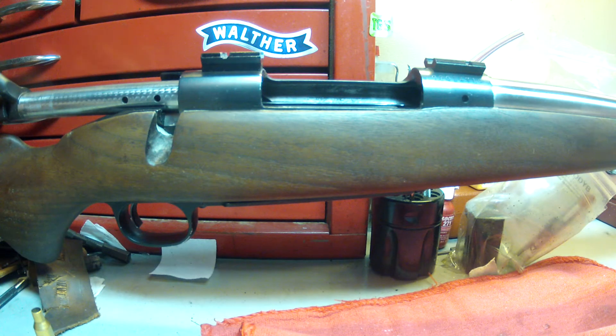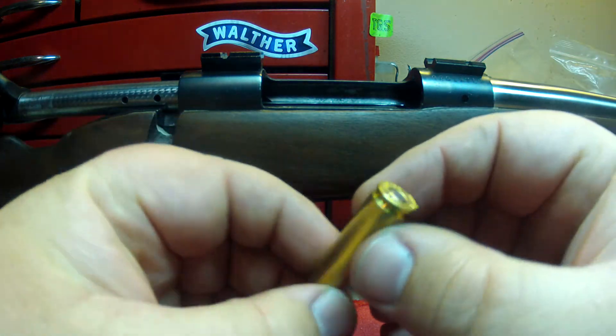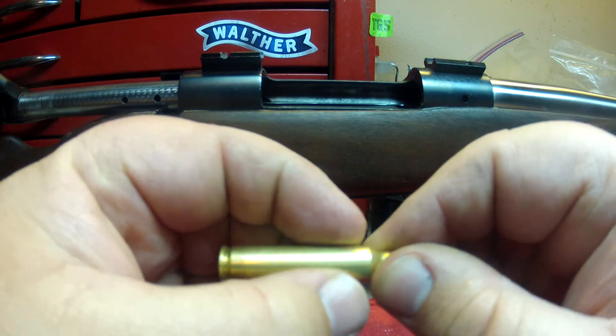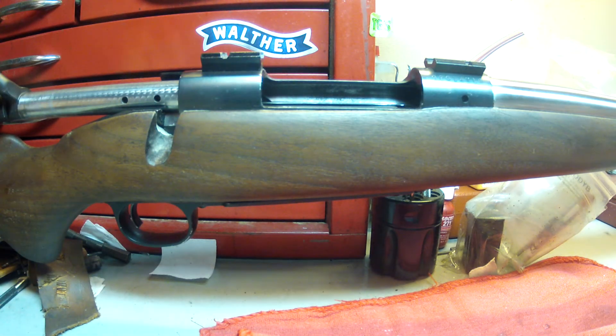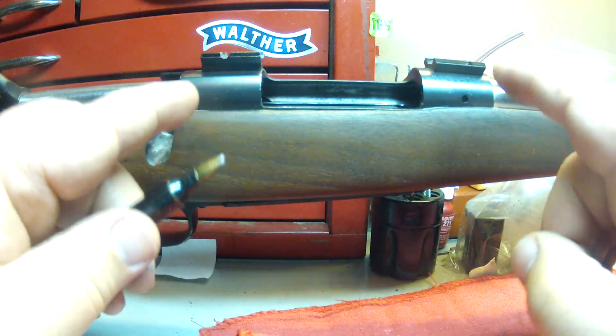What we have here is a customer that brought this in. He had a live round stuck in it and got that out. I believe this is due to him being a reloader and he didn't size it properly. But that's not the core of his issues right now, because the customer complained that ever since he had it built — and this is a custom build — the gun hasn't functioned properly. What I've got here is a Winchester Model 70 long action chambered in .22-250. The problem is that that is a short action round in a long action gun.